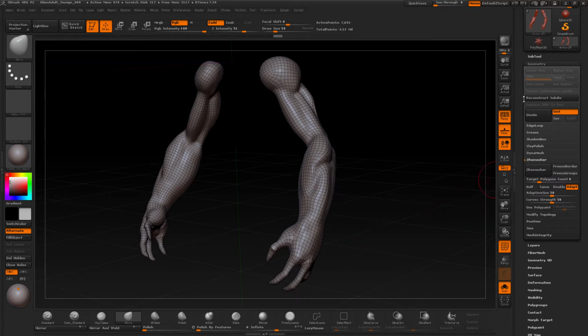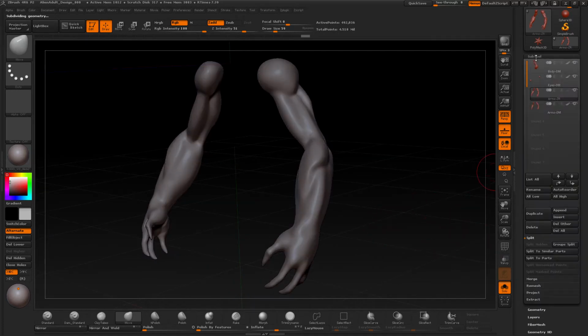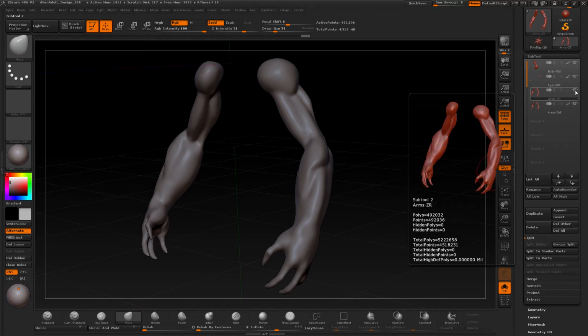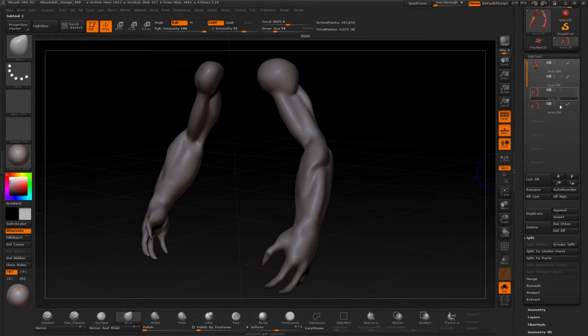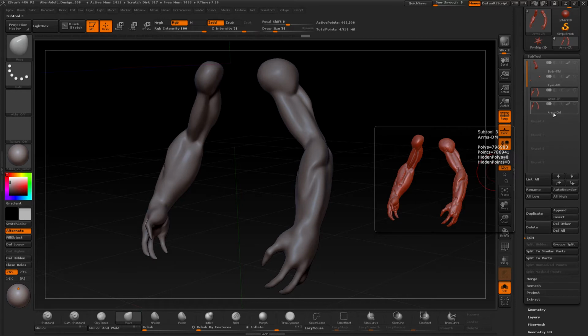First we're going to add some subdivision levels to it. So if we hit Control D or use this divide button under geometry, we can get subdivision levels. So I'll hit D. We'll do like 4 subdivision levels just for now and kind of see what this looks like. So I'll turn this thing off, and I want to project. So I'm going to go to Subtool, and I'm going to turn everything else off. So I'll hold down Shift and click on my little eye icon, and it turns everything else off. You could do it one at a time, but it's a little bit quicker if you just hold Shift and click on that. So I want to project from this model here, which is the arms Dynamesh.